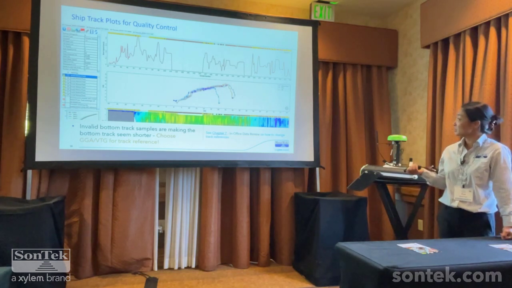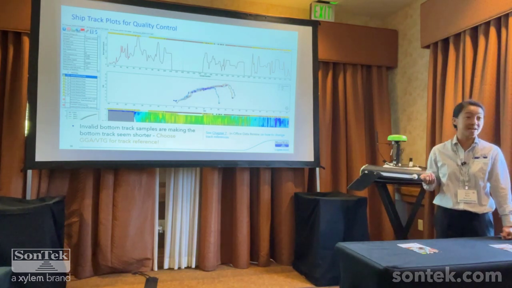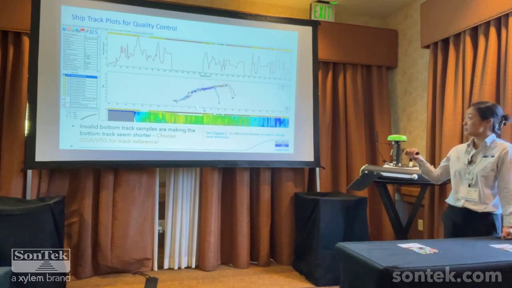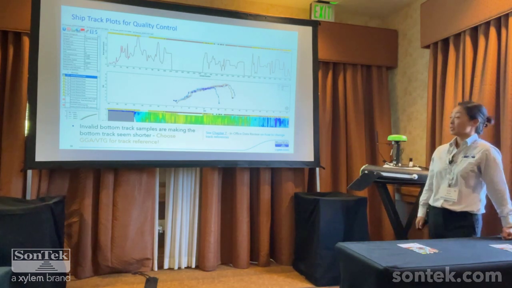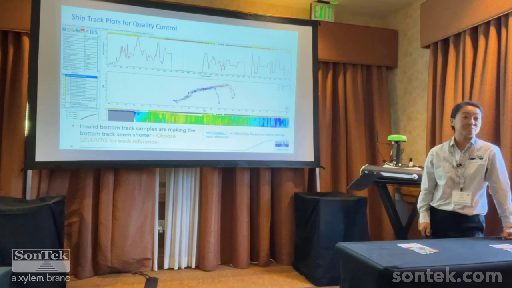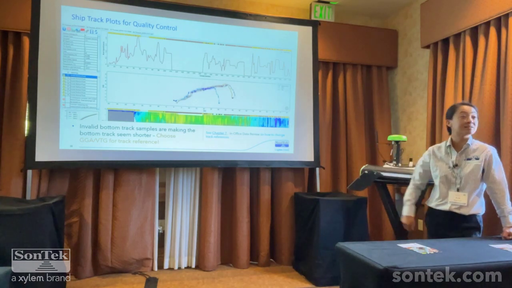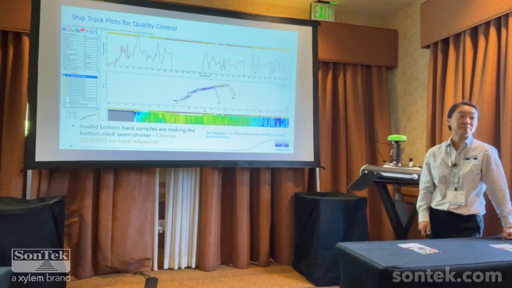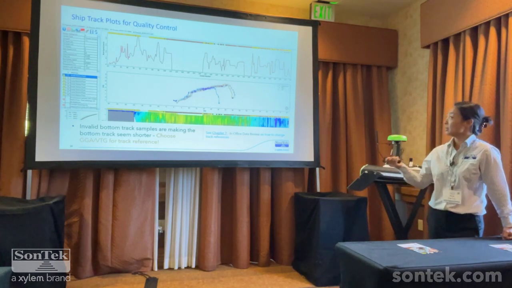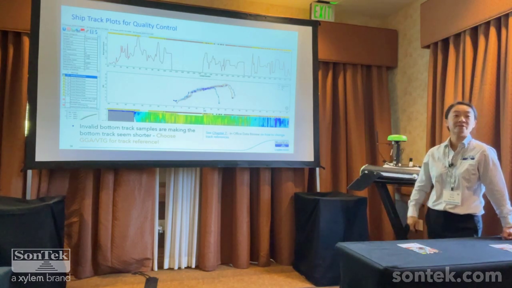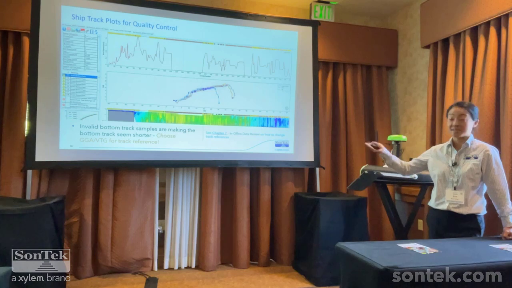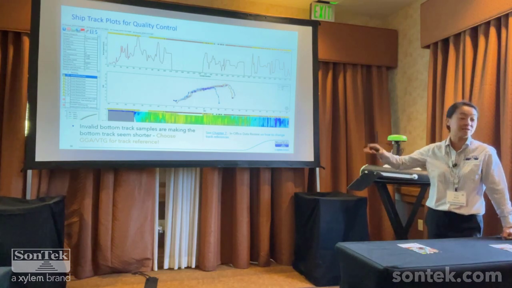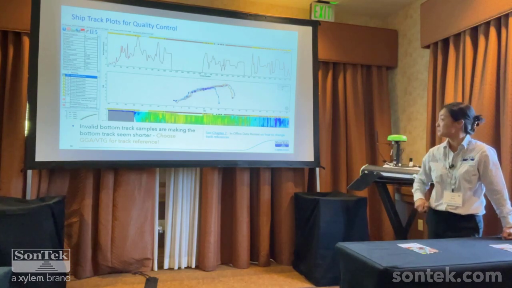So we just didn't make it as far as what we actually did in reality. So in this case, we definitely want to choose GPS as your ship track. If we chose bottom track, then we would get a lower Q value than what we expect, because that cross-sectional area is going to be shorter. So in this case, you definitely want to switch to GPS. As long as you understand that you shouldn't use one reference and you should use another, then you're good to go. But in this case, we had redundant track references, so you're able to switch between the two.